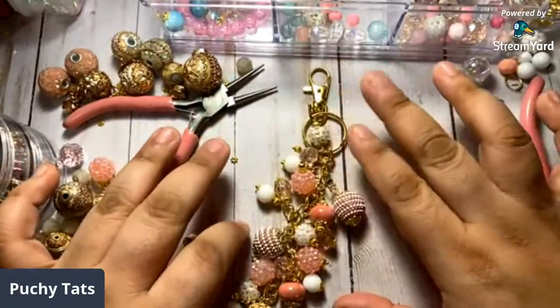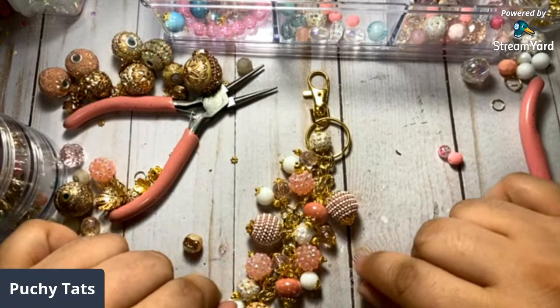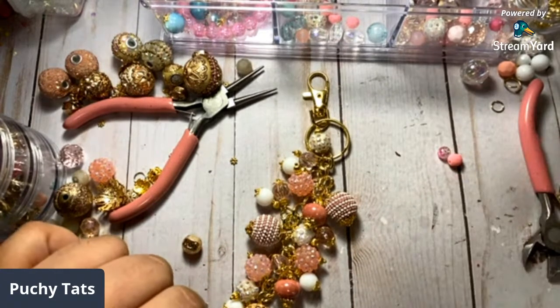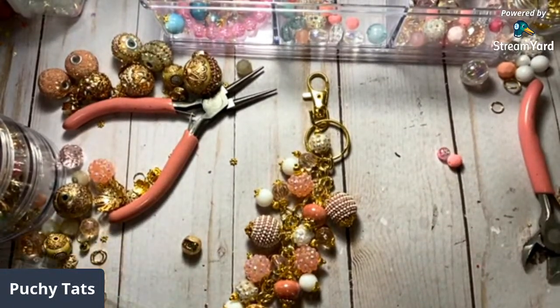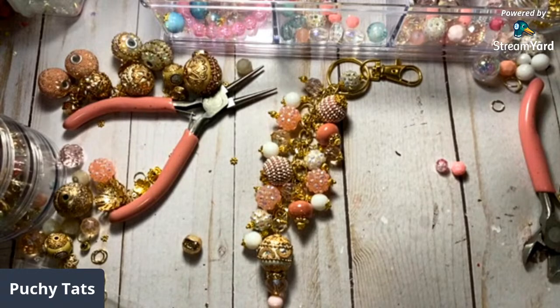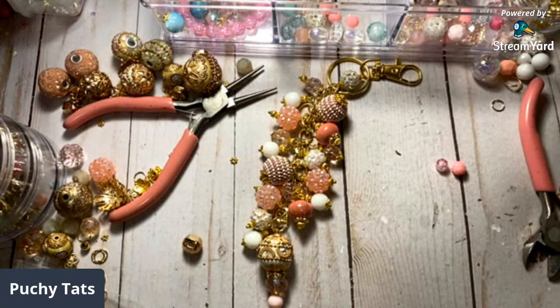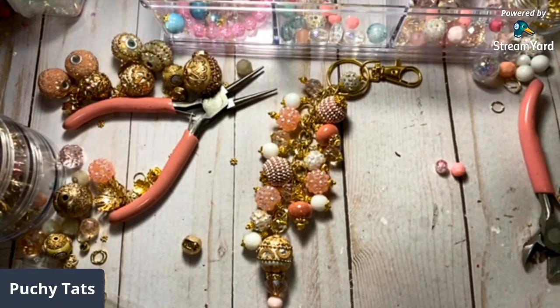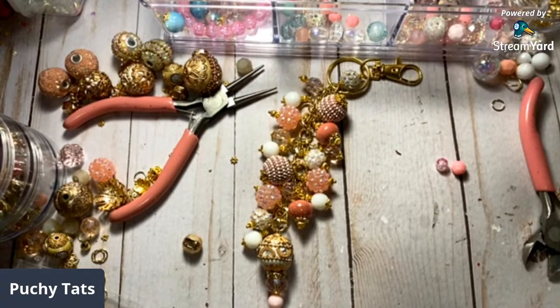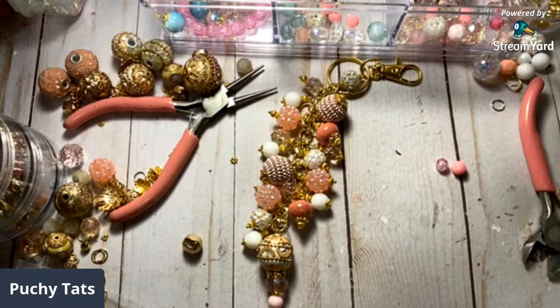And I really should have, next time I do one, I'm going to use the eye pin so I can add charms to the bottom of it. Okay, let me add a charm. Let's see. I have so much stuff on my desk. So I hope that this inspires you guys to play with your beads.